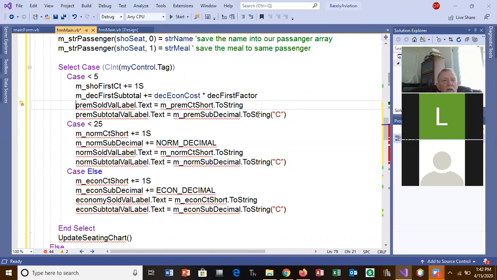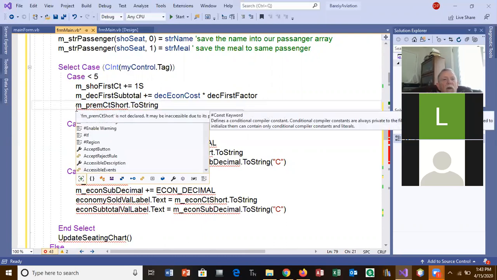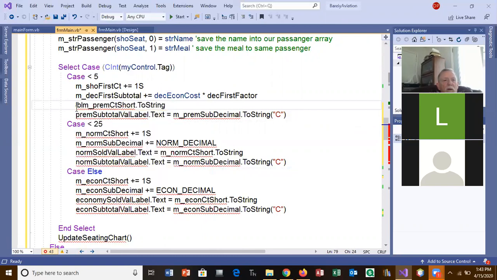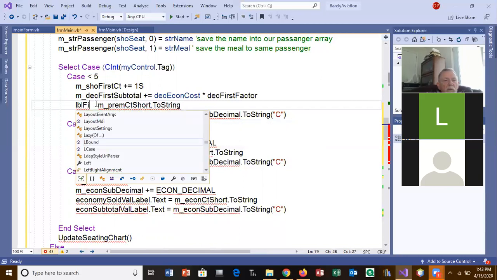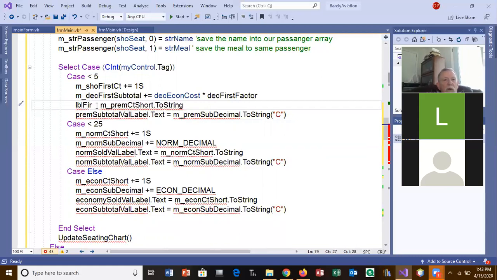Then the M underscore. The, what was it? Hmm. Oh, we don't have those yet.